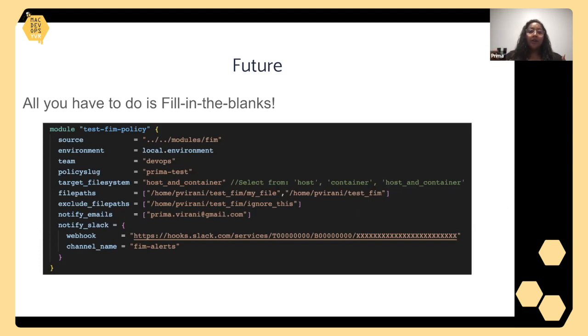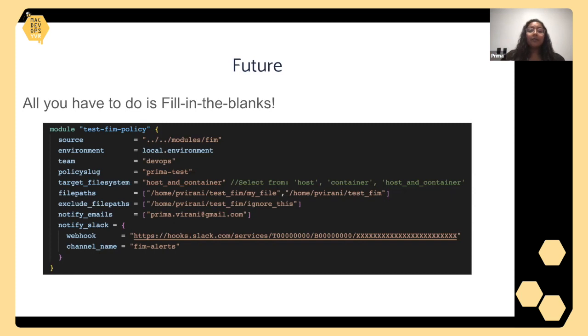However, all your developers see is simple prompts or fill in the blanks that they can provide or commit to the particular repo. And then the CI/CD auto deploys that particular policy whenever a new module is added or whenever a new file is added.